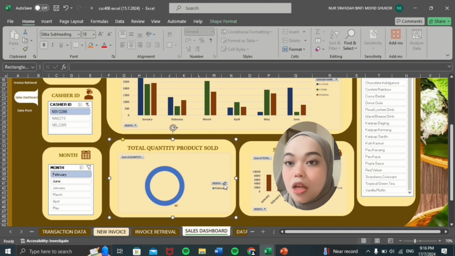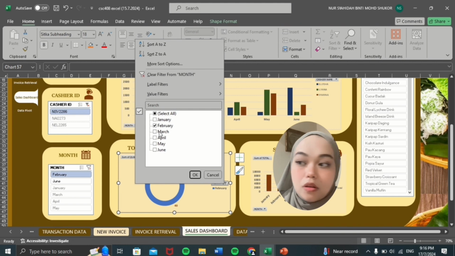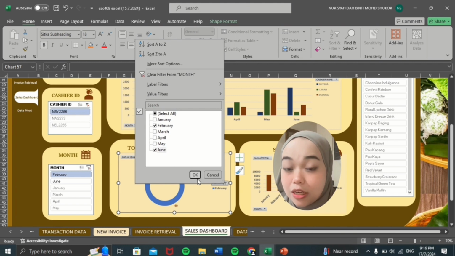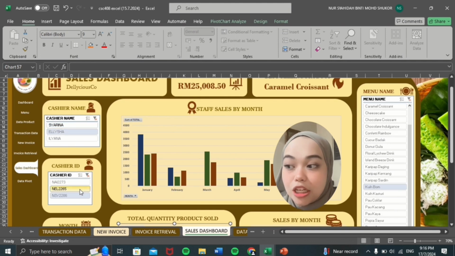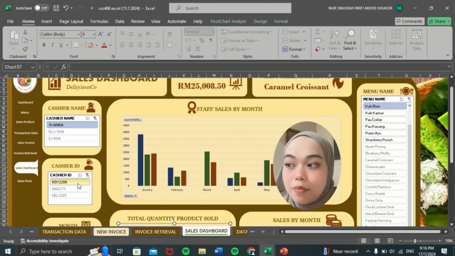For the cashier name on the left side, if we click my name, Elisha, we also get the Elisha cashier ID. If we click the Sharina name, it will also show Sharina's cashier ID.